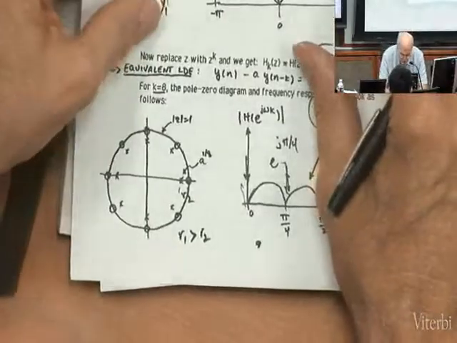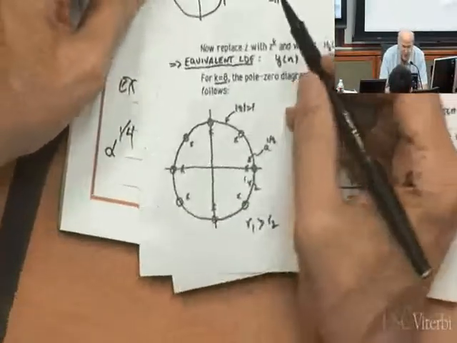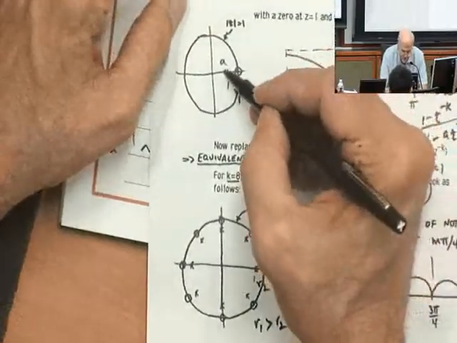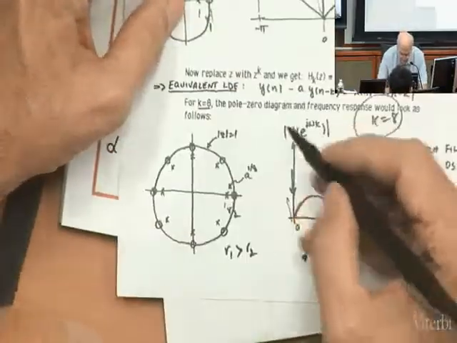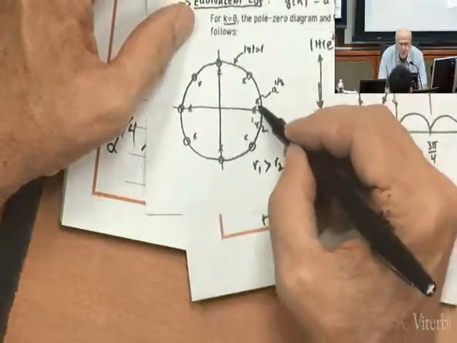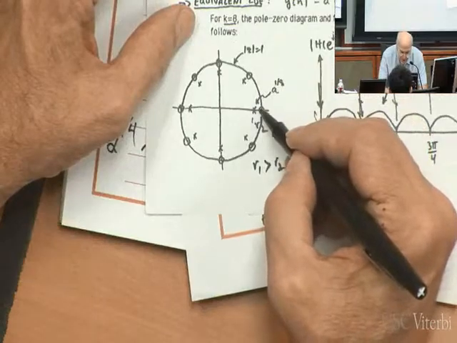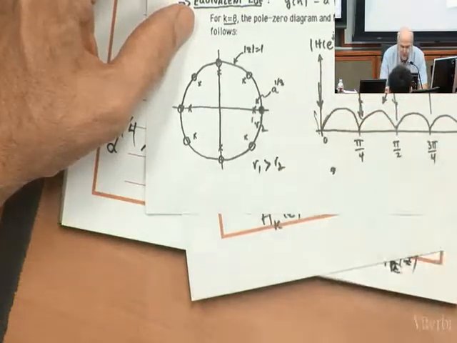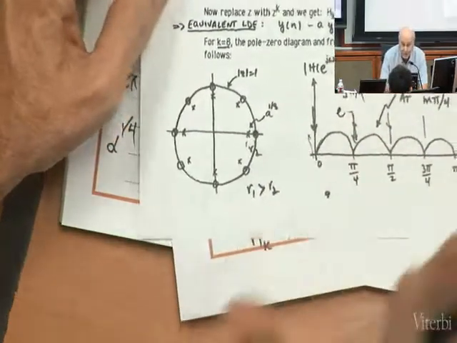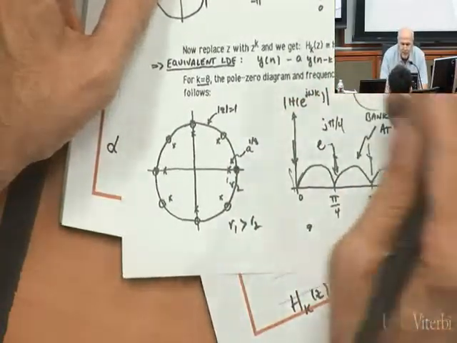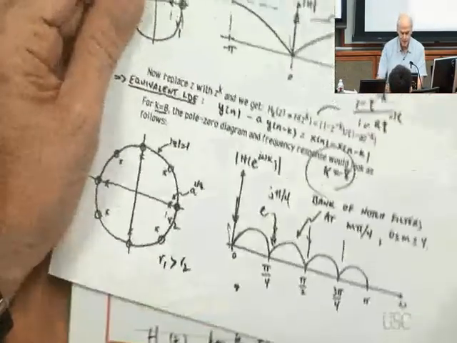So when I drew this little plot, even though it wasn't clear, I drew it with a purpose. Here I draw A over here. When I draw the poles of this, A to the 1 over K, in this case K is equal to 8, I actually make them closer to the unit circle. I did that for a reason, because the 8th root of a number less than 1 is going to be closer to 1.